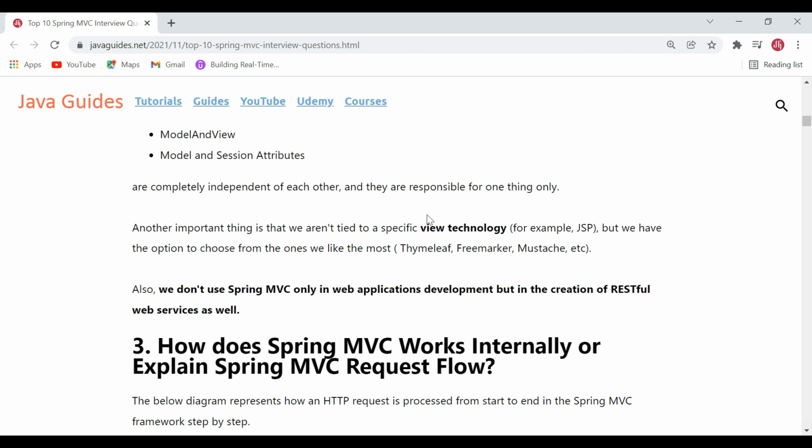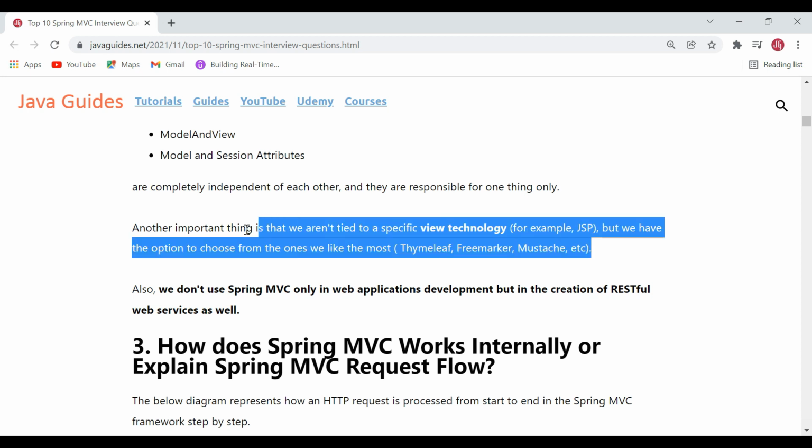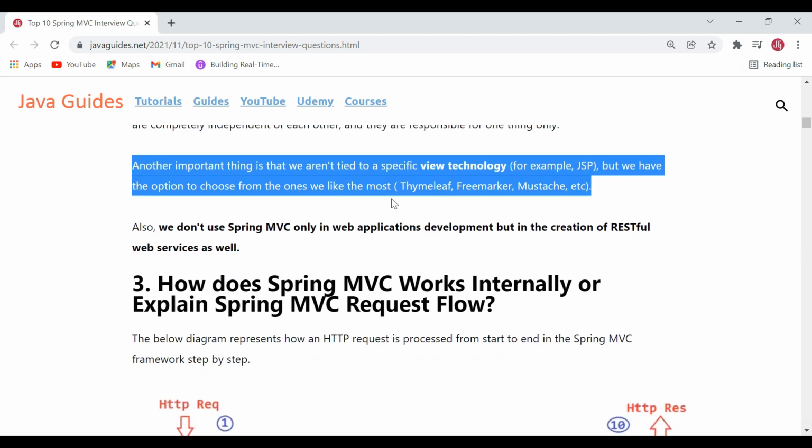We can use JSP or Thymeleaf or FreeMarker or Mustache, etc. This is awesome, right? We don't have to tie ourselves to a single view technology. Spring MVC provides different options to choose whichever view technology we like the most, isn't it? So just mention this one important point.